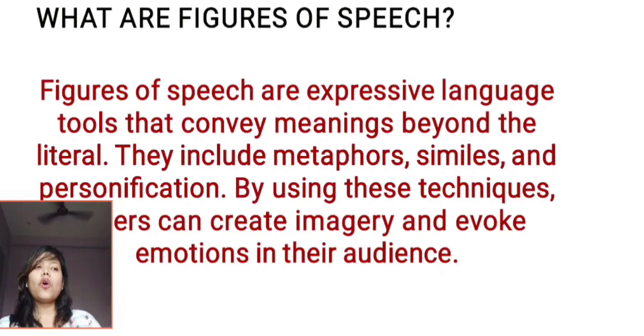The first function of figures of speech, therefore, is ornamentational: we use them as jewelries or ornaments. As we use jewelries to look beautiful, likewise we use figures of speech to make our speech look and be heard beautifully by the audience. This is the first function of figures of speech.